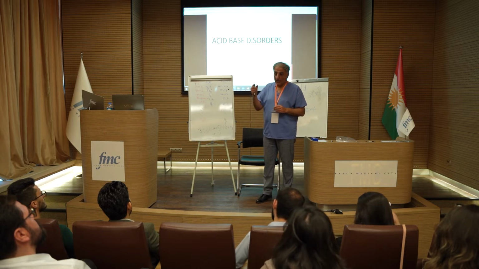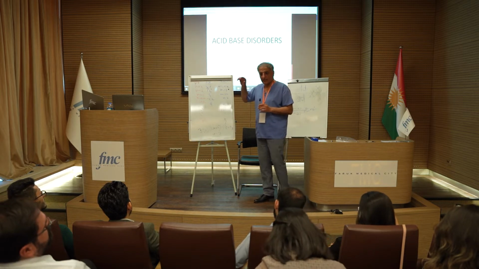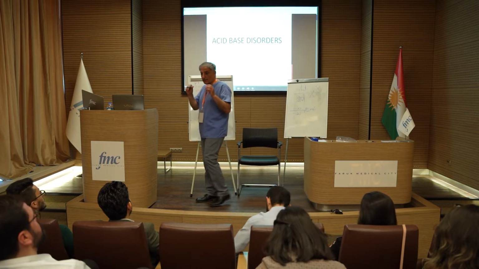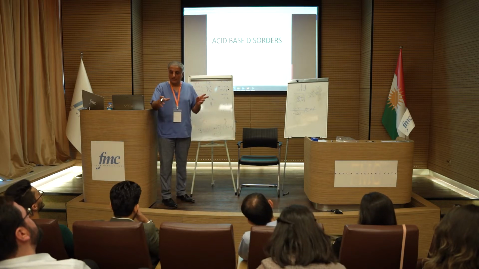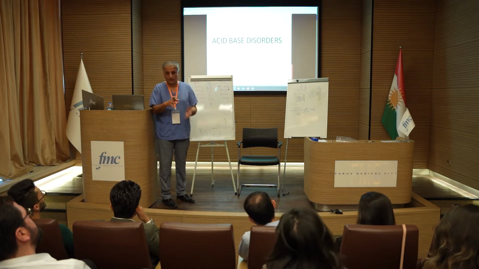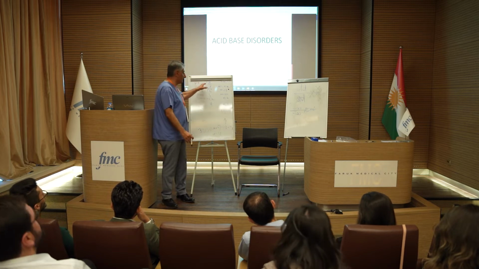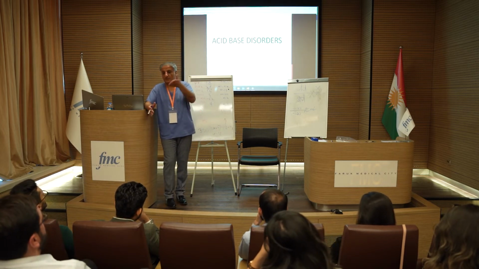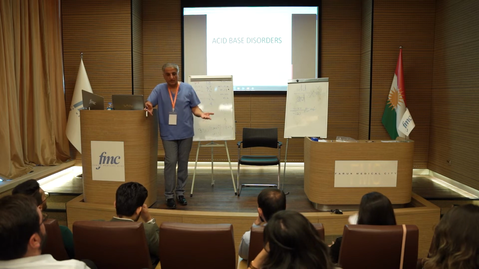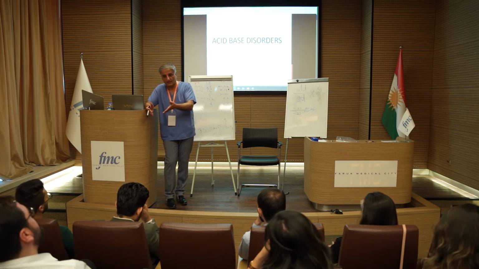With the high anion gap, there's an acid in the body, like the ketones in this lady, and that acid consumes all the bicarbonate, so that's why it's becoming acidosis. So there's not a problem with bicarbonate, the problem is with the acid. So you don't give bicarbonate, you treat the acid.